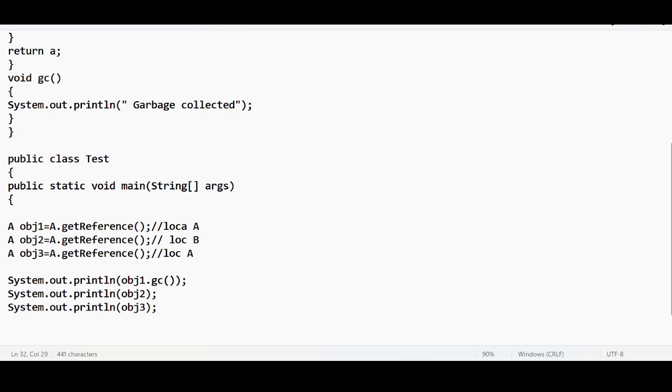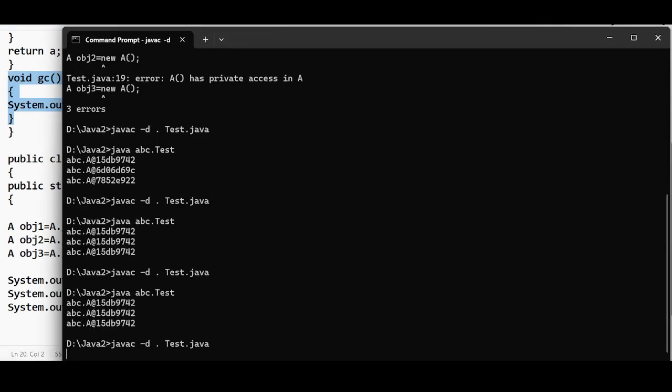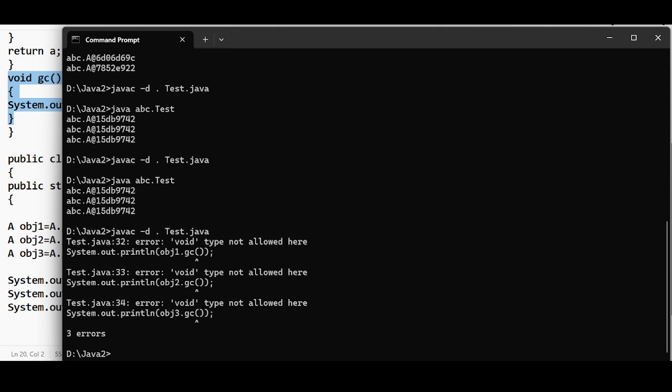The logic will be very complex, so just for understanding, I am taking it as garbage collector. From this reference, you can execute this. You may be thinking that you are getting a new object, but the object is already created, and the reference variable is being used to call this method.